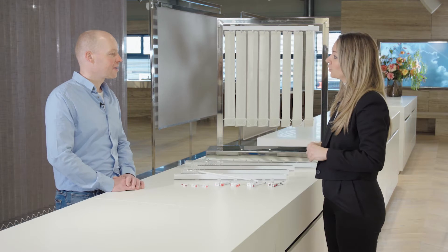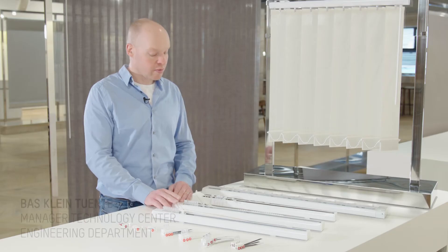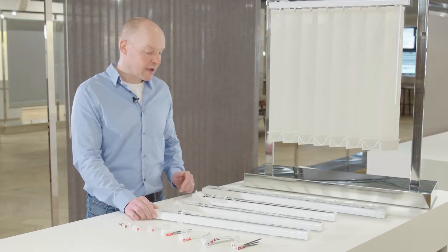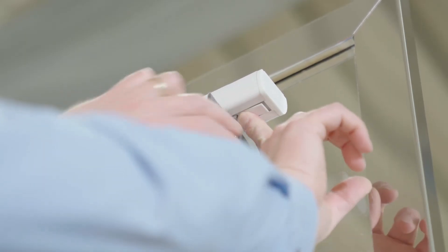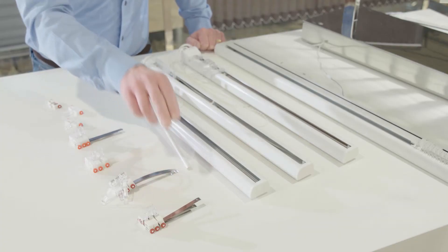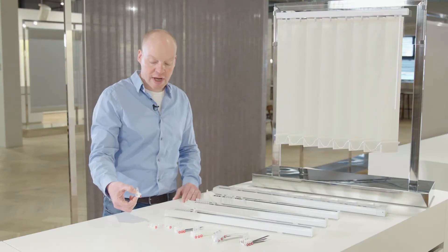What are the highlights of the Absolute Vertical concept? First of all, it's a complete concept — we have wand control, chain and cord operation, we have trapezium, and we have motorized. The rail is always the same and it has an invisible installation clip, so on the front side you don't see anything, only on the back side. You can always use the tilt rod support for wider and longer rails. We also have in every system a window cleaning function — you can push a button and move the whole package away. We also have a wide range of runners with spacers from metal and plastic, a G-hook, an H-hook, and the specially designed Fertila runners.